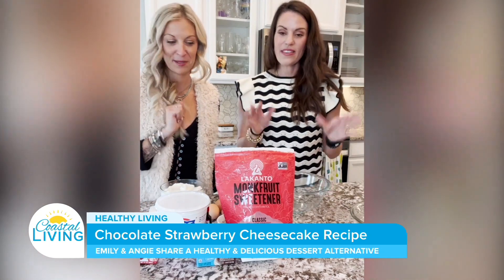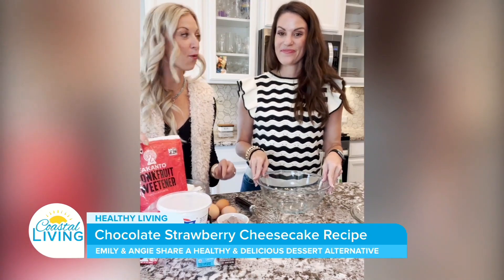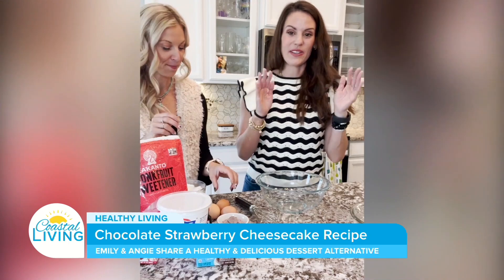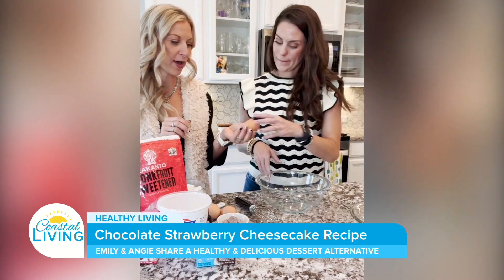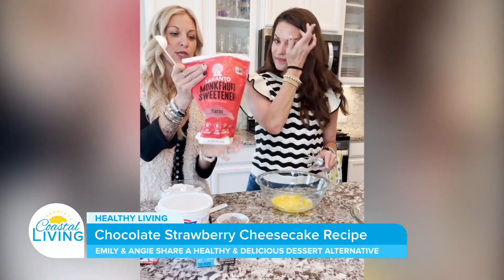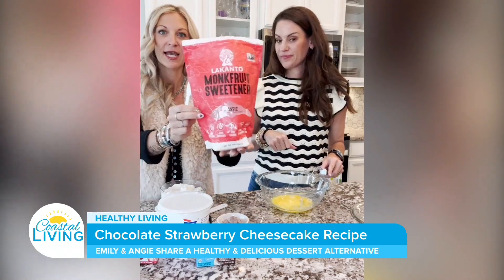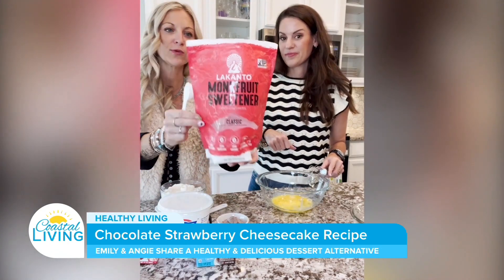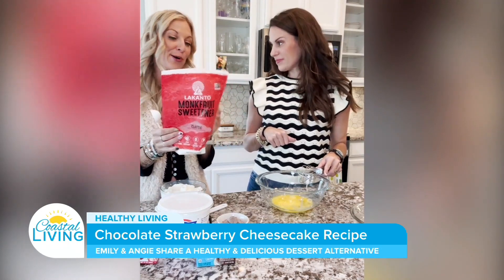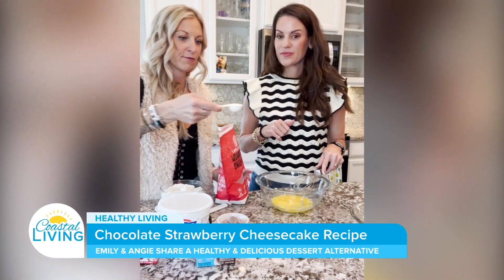Let's see what these ingredients are that you can swap out. M is my sous chef today, so I'm just gonna walk her through. She's never made it, never eaten it — so brand new with you guys. All right, three eggs — go ahead and crack those. Next we're gonna use a sugar substitute: three tablespoons of monk fruit sweetener. You can get this on Amazon and it's zero calories.